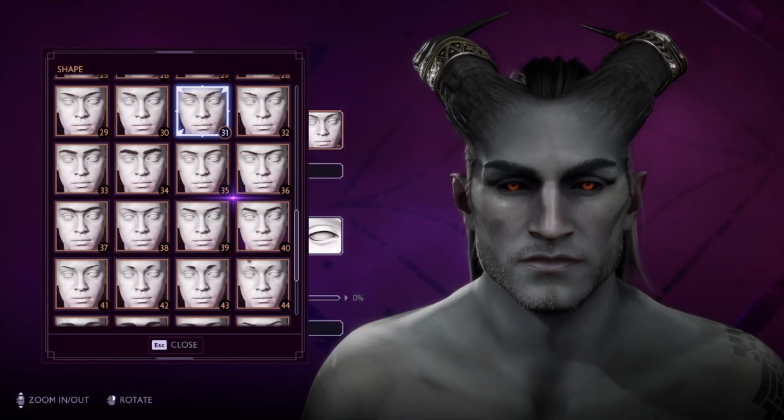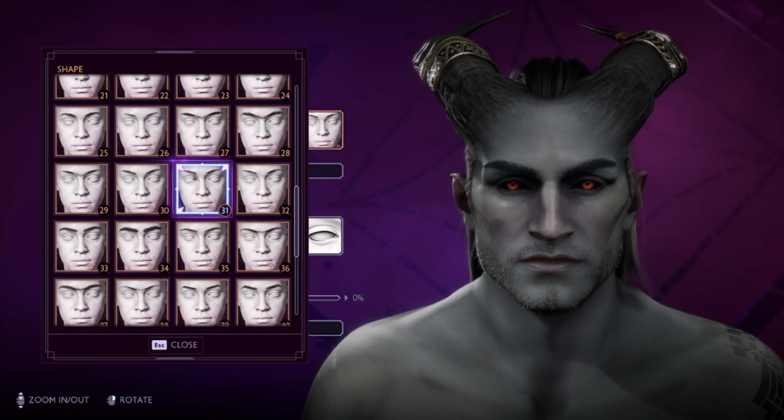His eyebrows is preset number 31, which contrary to how it looks in the thumbnail is actually quite a full eyebrow. This is 30, which is what the thumbnail looks like it is, but it's actually quite a lot fuller. 30 and 31, as far as I can tell, all have the same thumbnail, even though they are different eyebrows.